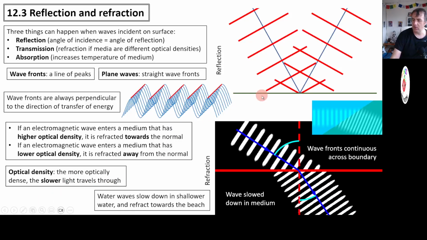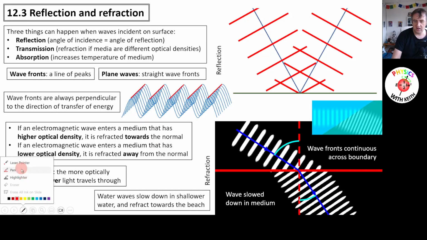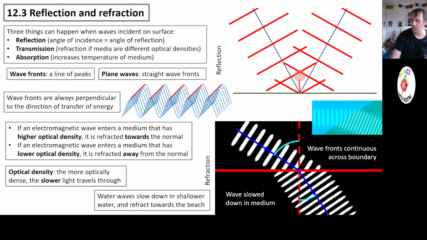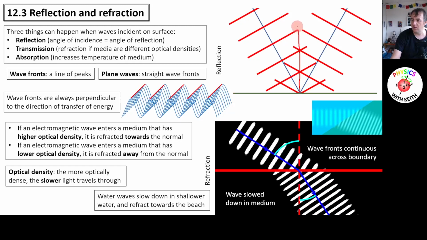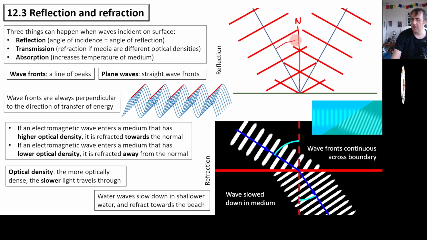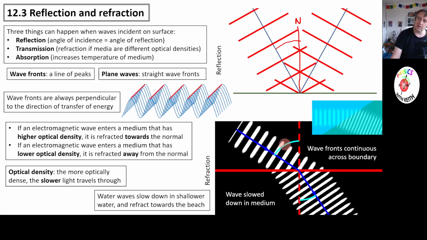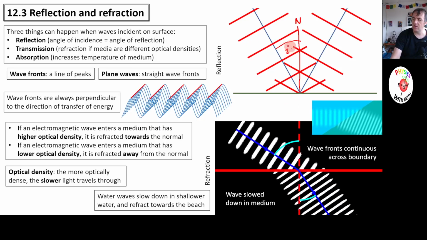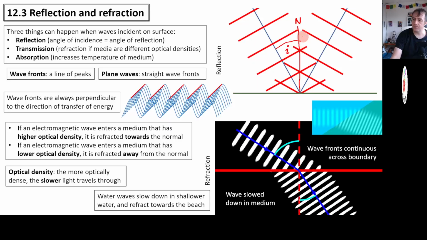Let's get my pen out, see if I can draw without a ruler. This is not going to work great, but we'll do our best. This here is my normal to the surface. It's not bad. I'll label it N for normal. Don't normally have to bother. That there, that angle I've just drawn the curve on, that is our angle of incidence. I'll use the letter I for that.